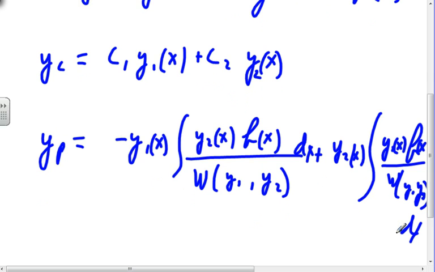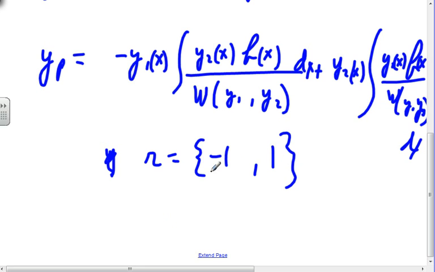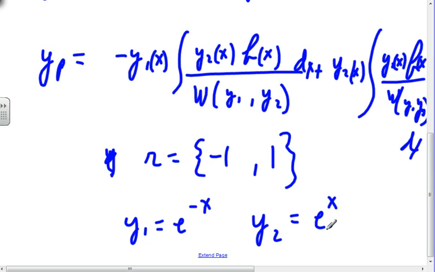Now, never do this. You have to do this on the next test. There's going to be a variation of parameters question on the next test. When you're doing it, make sure your book is open to page 160 and you're doing exactly what it says to do. Make sure that when you have your y1 and y2, I find that I get my characteristic equation, r is going to be minus 1 and 1. Then put them in that order, numerical order, ascending order, just like that. y1 is e to the minus x. y2 is equal to e to the x. If you do it the other way around, you're going to get the wrong answer.